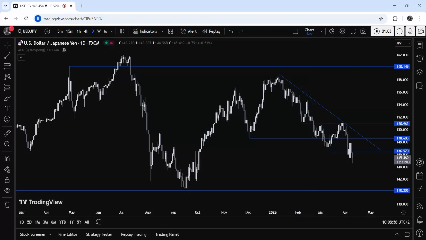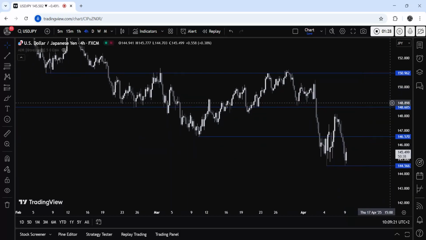Now, on the daily chart, we can see that USDJPY fell back to the lows in another bout of risk-off flows. The sellers will now want to see the price breaking below the lows to increase the bearish bets into the 140 handle next. The buyers, on the other hand, will want to see the price rising back above the 146.60 level to start targeting the 148.60 level again.